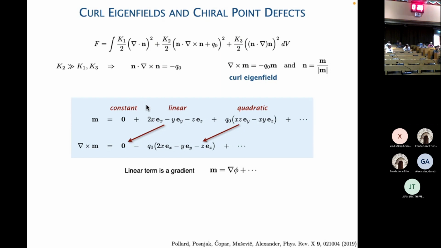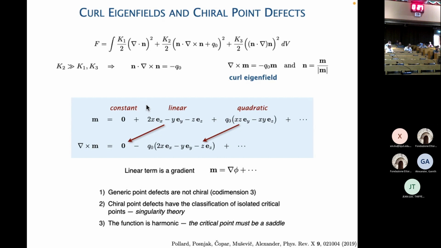Okay, so to get something that works, there are a number of properties. The first one is that if I want the linear part to vanish, then the curl of something locally vanishing means that locally that vector is the gradient of a function. So the first part is that the structure of all of these zeros, all of these defects, is that they're given locally by the gradient of some function. And then you have a higher order piece, which guarantees that it has the right handedness.